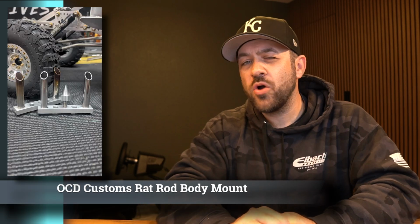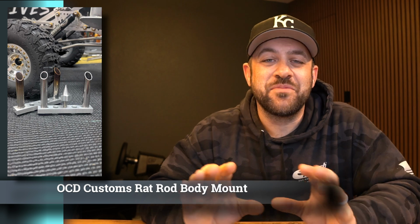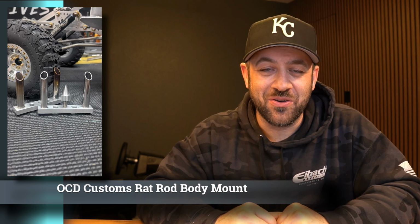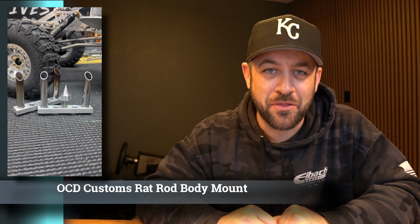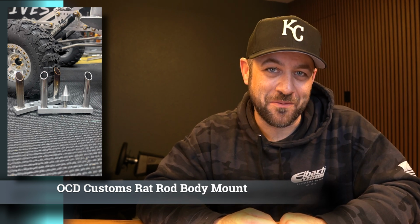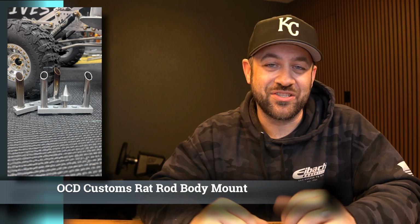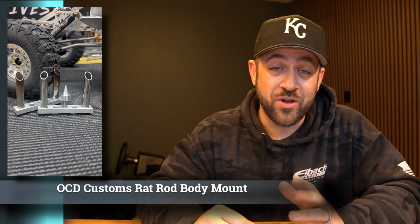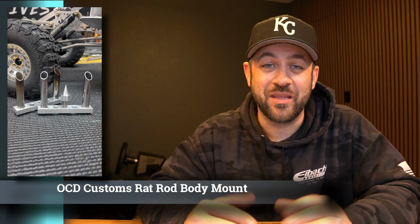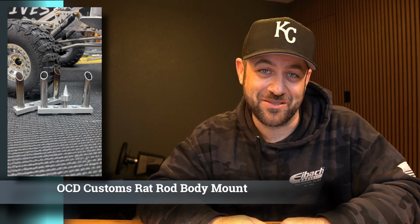Next in through the email, OCD Customs, a shop we haven't talked about before. They're making these hand-machined little body mount sets that are made to replicate the look of having stacks through the hood. They show it on like a Power Wagon, which seems like the most appropriate for this look. These are, like I said, dual stacks. You run just one or you can run two. They have them in a regular polished style setup or the burnt look, so it looks like a heated up exhaust pipe.